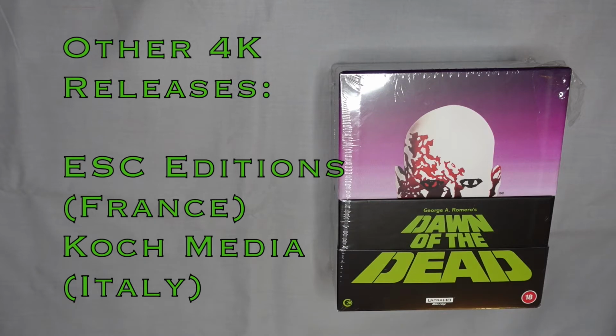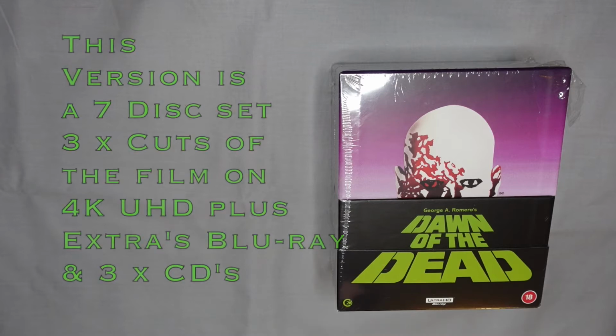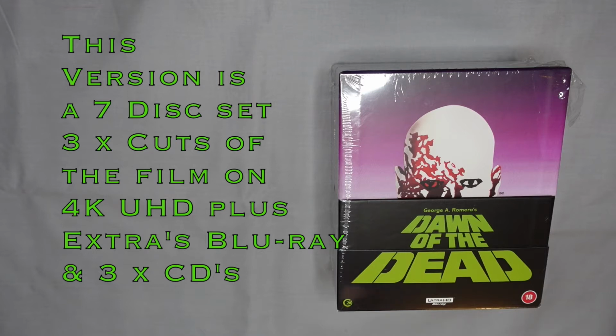Now again, I think these all have slightly different extras and special features, so it's not always clear cut which version to get. From my understanding, this version here in the UK, this set, is about as definitive as they come for this particular film.